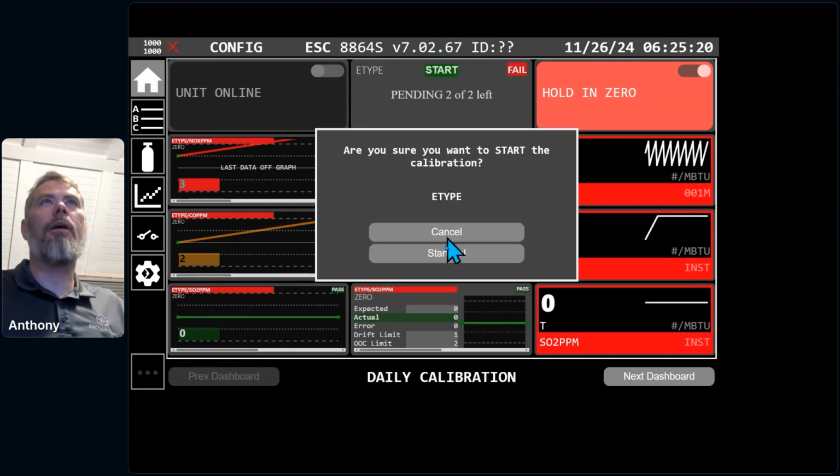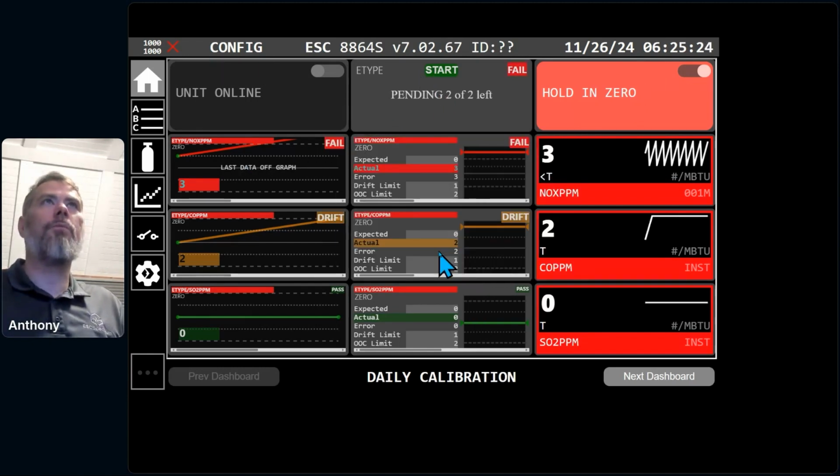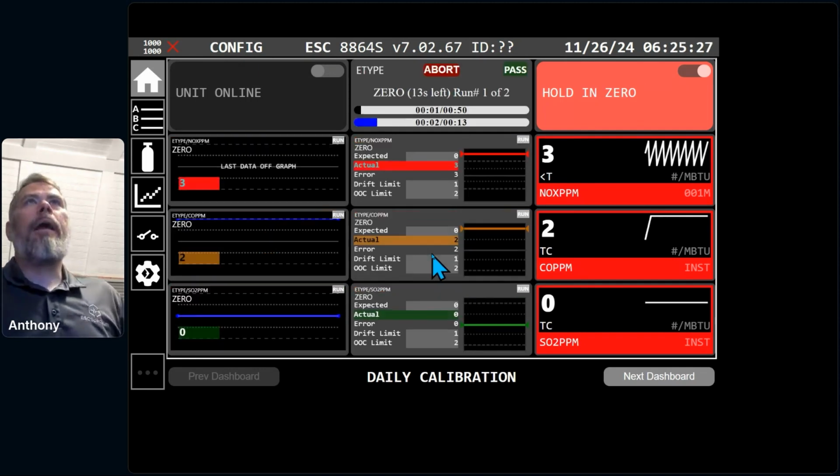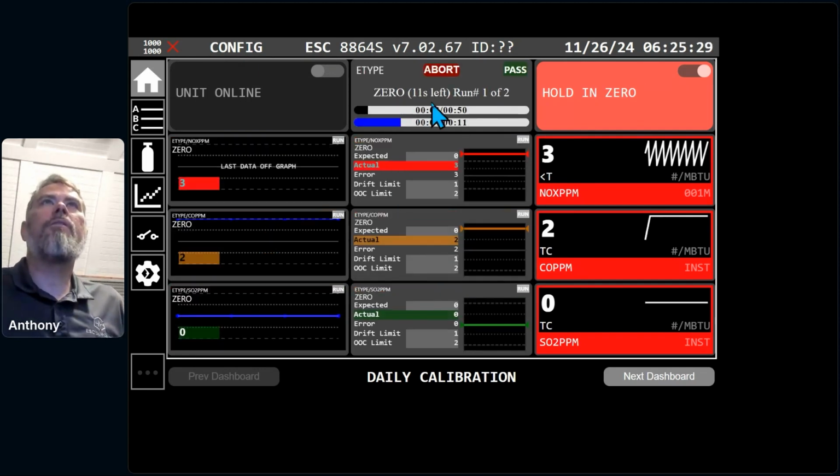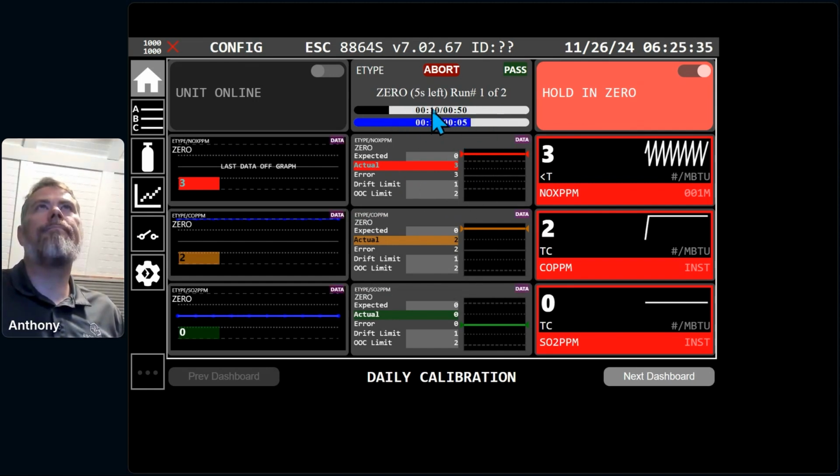And I'll go ahead and start this cal. And I'm already authenticated because I had to authenticate to come in. So it will just start. And as we're running, you'll see here that it displays the same information as the MDI page, but we have some new stuff. We have a couple of progress bars now. The first one is a progress of the total calibration. The second one is a progress of the current phase.